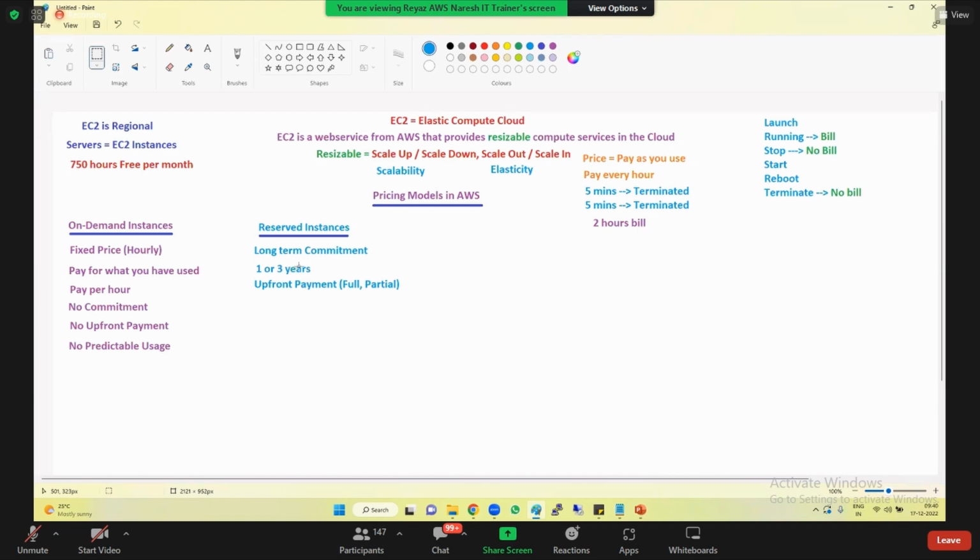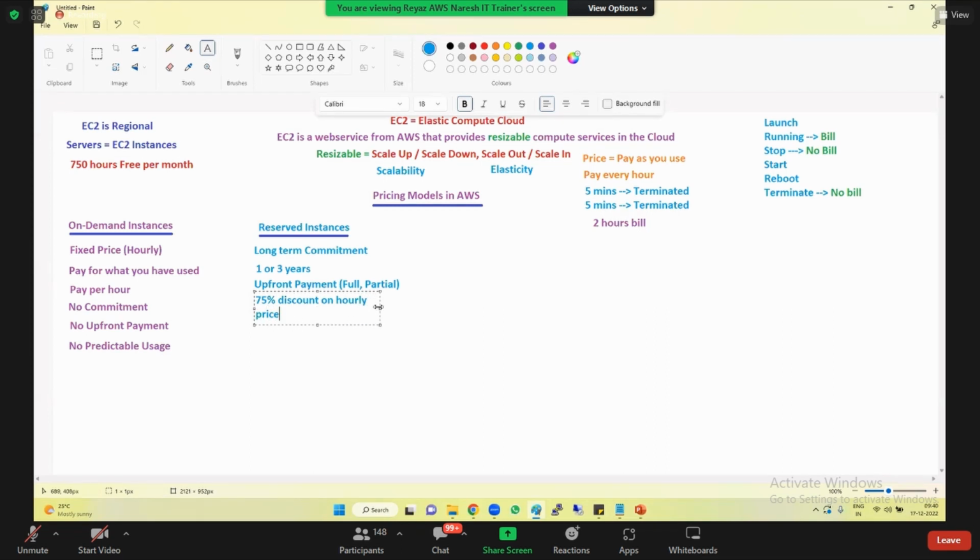So that is a business trick that they are doing. So if you're planning commitment, reserving the instances for 1 year, you know how much discount you will get? 70 up to 75% you will get. 75% discount on hourly price. It's a huge discount. Right? Let's say, for example, you are paying 10 rupees per hour for one EC2 instance. And if you reserve it and commit it and do some partial upfront, then how much will you get? 70 to 75% off. Yes, you need to pay just 2.5 rupees per hour for that machine.